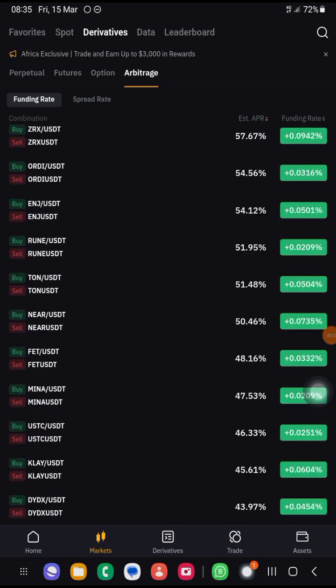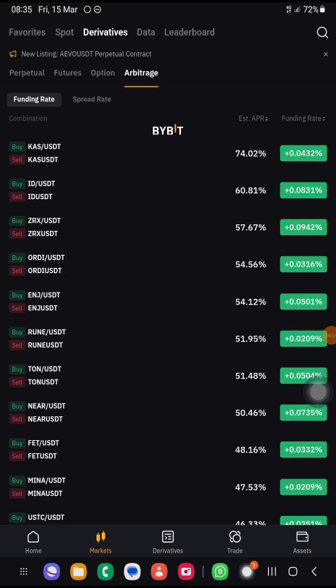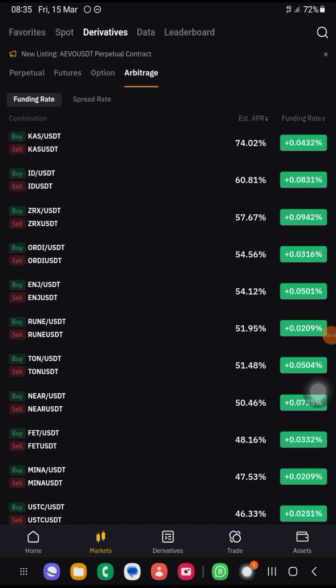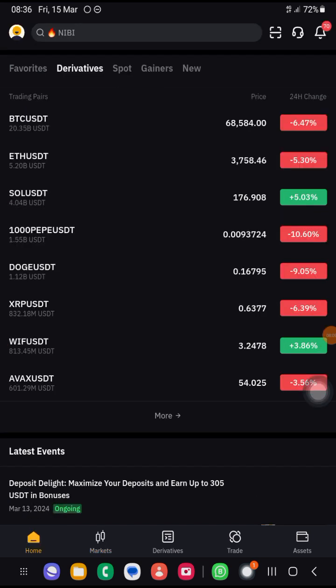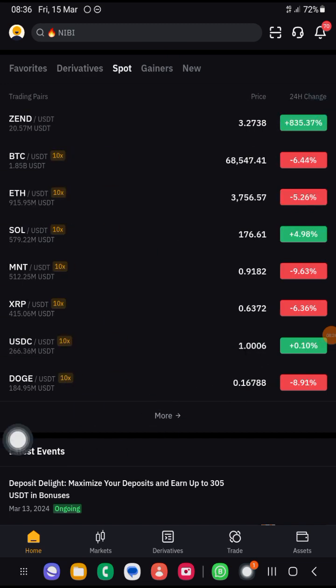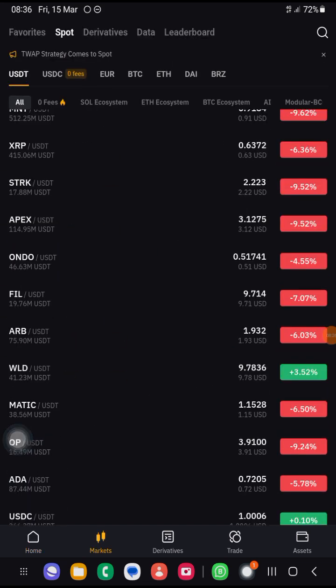Buy and sell. This one might be a different class, I'll be taking it on a different note. It's kind of arbitrage trading. Binance also gives the opportunity, Bybit gives the opportunity for that. Please don't mind my words. Their names sound alike, Bybit, Binance, and as a matter of fact, their interfaces also look more alike. So that's favorites, that's derivatives, this is spot here. These are spot trading, all coins on Bybit as far as spot trading is concerned.